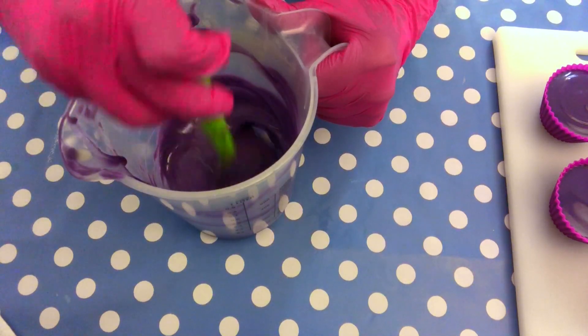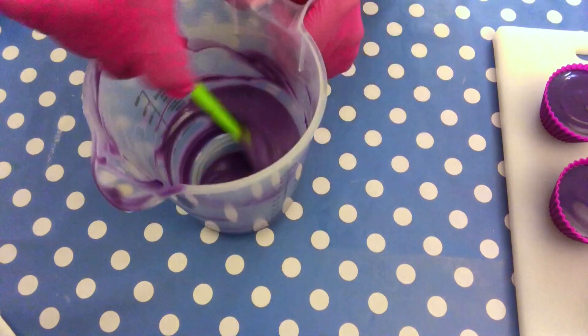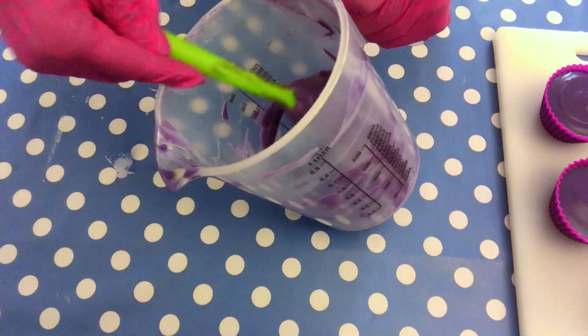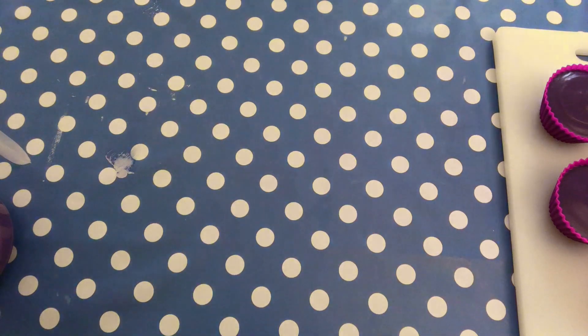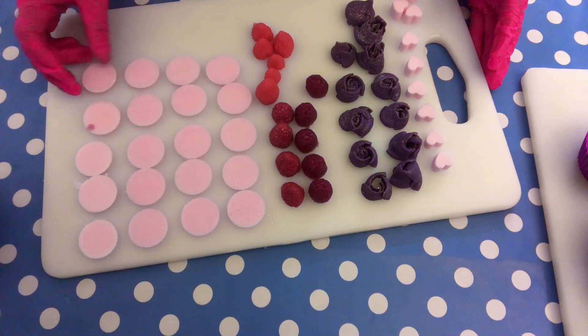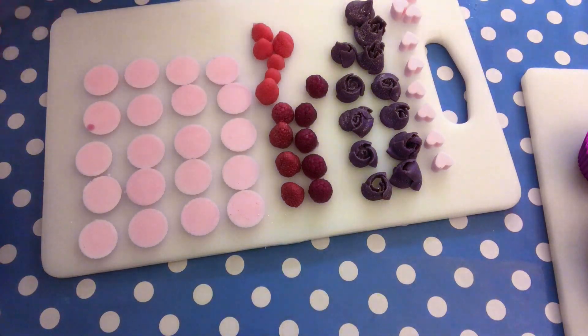The purple is getting there, I can clearly see that, but we're not there yet — we're gonna wait a little bit longer. The batter here is at piping consistency; I want it to be a little thicker than usual because of what we're going to do with it. We have these flower embeds made with the Russian piping tip from the last cake, and we have these macaron halves. I need to do the filling, so I want to pipe it on instead of just doing it with melt and pour — I think it's prettier.